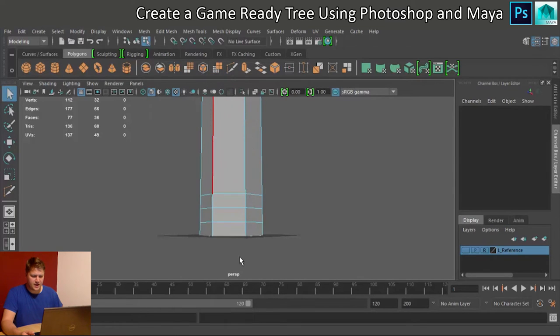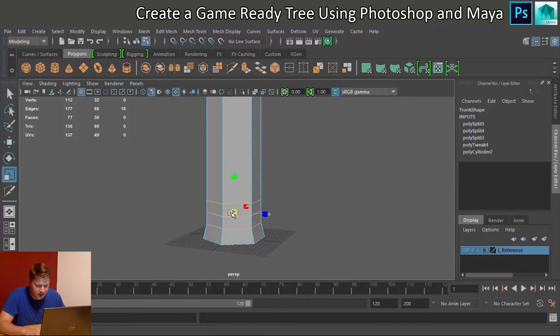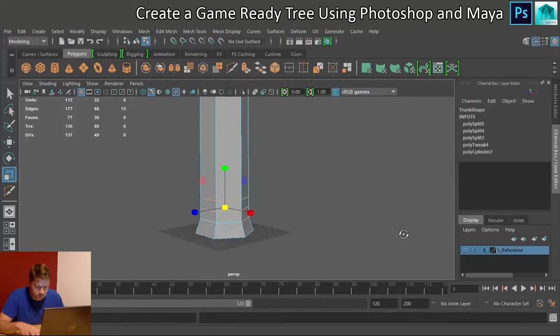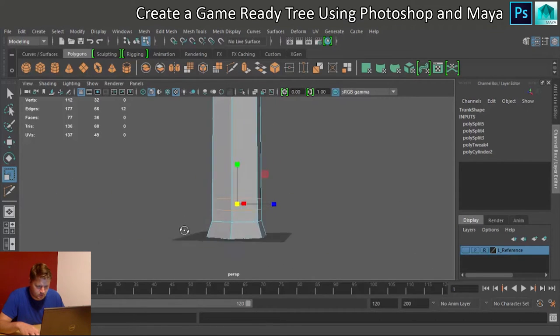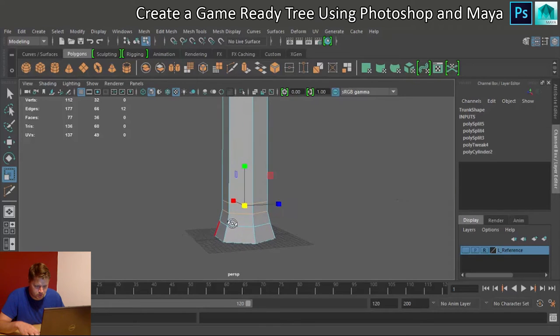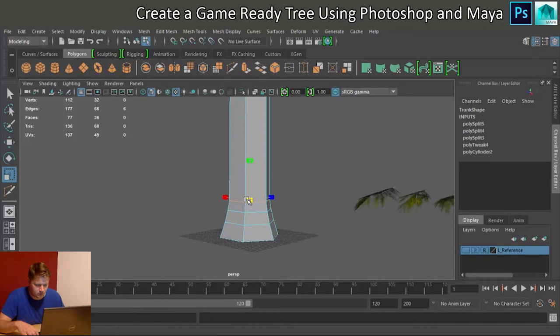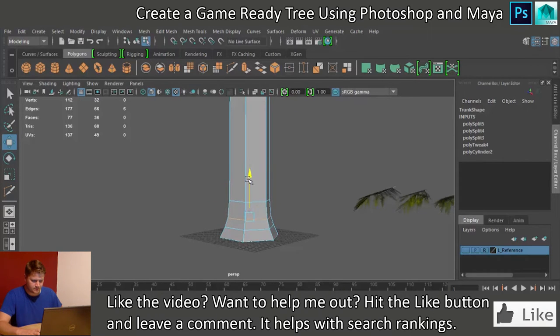Okay, I'm going to go into edge mode now, and we will select this. In fact, let's do all the edges at once. Oh, no, that's not right. That one, that one, and that one. And I'm just going to scale that in quite drastically at first. And then let's scale that in not quite as much. And then just this row at the top. Oh, what am I doing? Just this one, like that. And I think this one I'm going to bring down a little bit. And this one. Yeah.